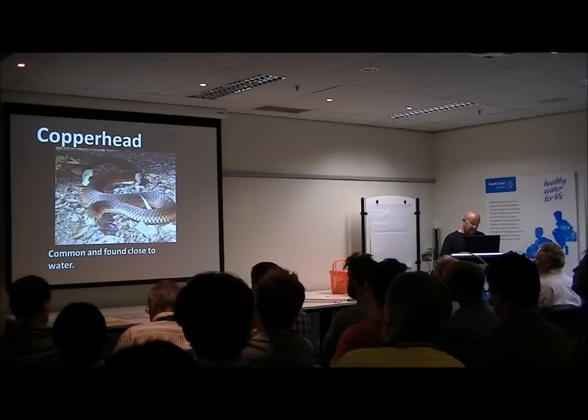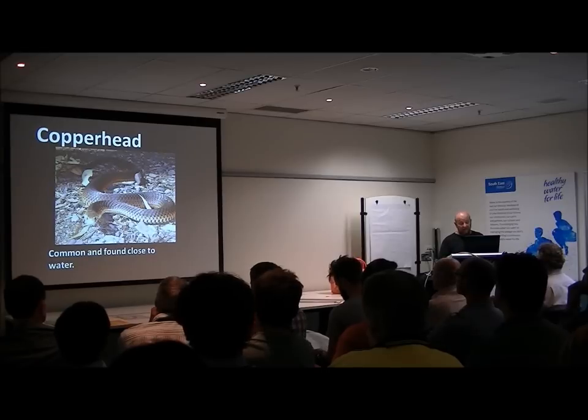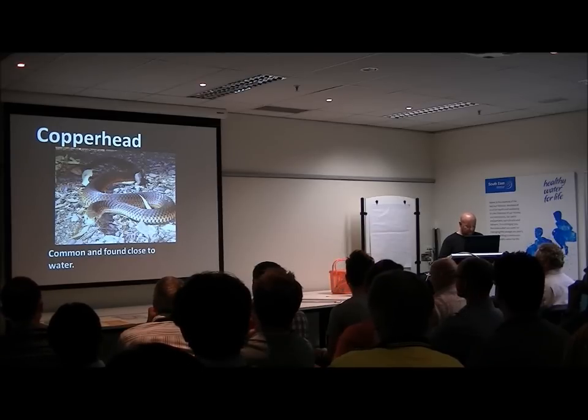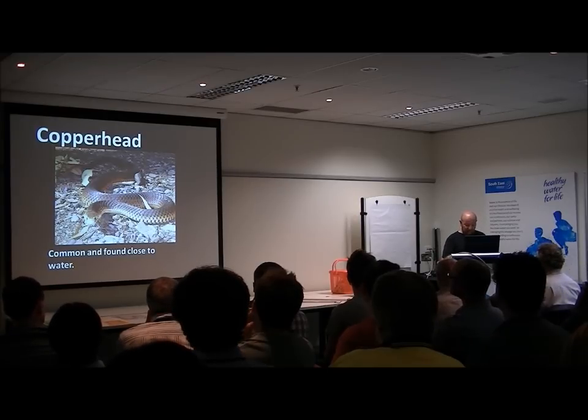Copperheads. These are venomous snakes, not quite as venomous as the tiger snake, confused with brown snakes and black snakes because they have this variation in colour. They can be black on top, they can be light brown. Really common around homes and industries around Melbourne and across the south of the state, all the way to South Australia, Mount Gambier. They go to about 1.5 metres and have so many different colour forms.